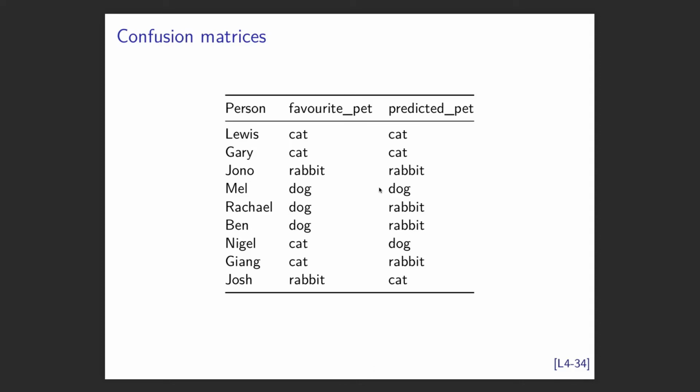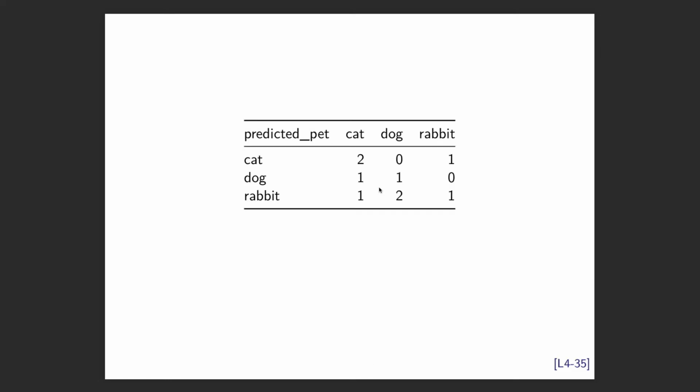So the whole idea is you start with a confusion matrix, and the idea of a confusion matrix would be that you have the truth, which is the favourite pet of these people, you have their predicted pet, and you want to see how these correspond. So here is your thing, and the classic thing is the rows represent prediction, and the columns represent the truth. And what we'd like ideally is to have lots and lots of positive numbers along the diagonal and zeros elsewhere. Everything that's not zero off the diagonal means you got it wrong.